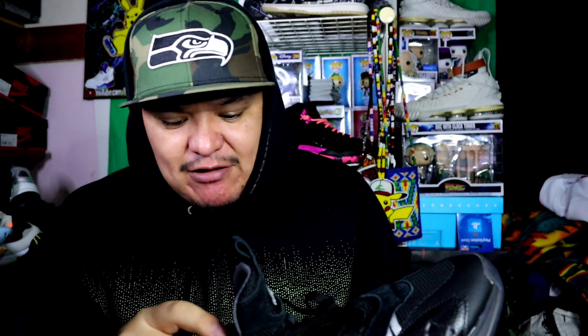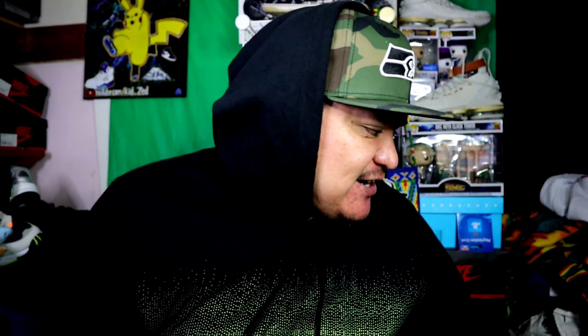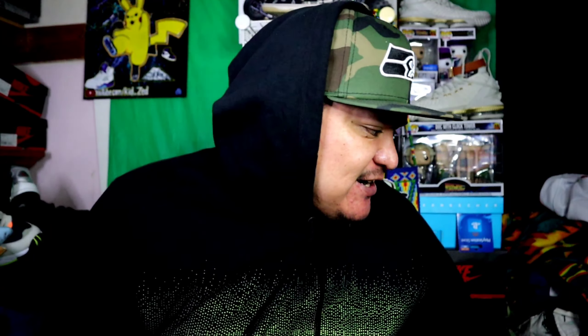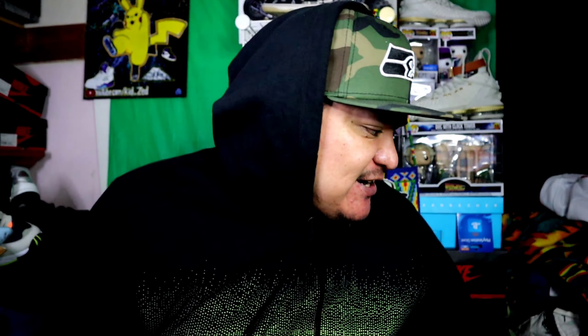This next pair I've been watching at Ross or Burlington for a while — I think I first saw them around November or December. The price was $34.99, which I thought was pretty good because it has Boost. When I saw these Pumas I almost forgot about them, but I went back and saw them again. Cool little three stripes — the Boost is what catches my eye. You guys remember when Boost was really hyped? It's a cool little basketball shoe. When I went back the next time they were on clearance for $17.99, so I picked up these size 11s for $17.99.